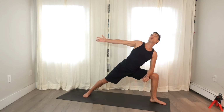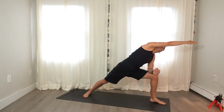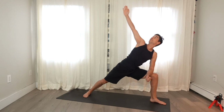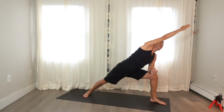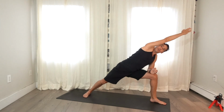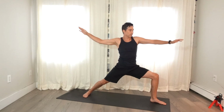Take the right arm up, bring it forward overhead. Look to the hand. Take it up. Bring it forward. All right. Keep getting longer through the upper body. Take the right arm up. Bring yourself back up. Couple deep breaths. Push the legs apart.